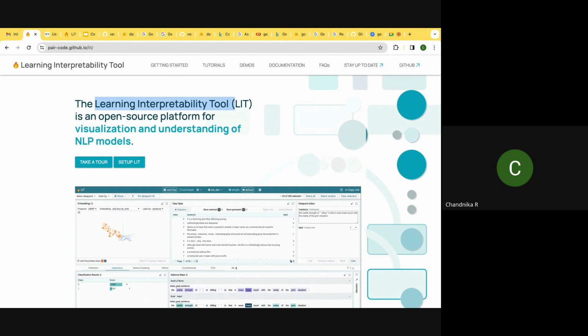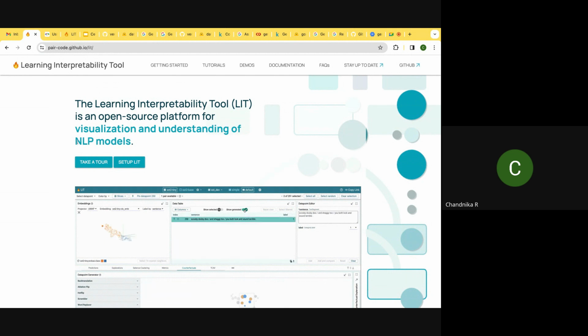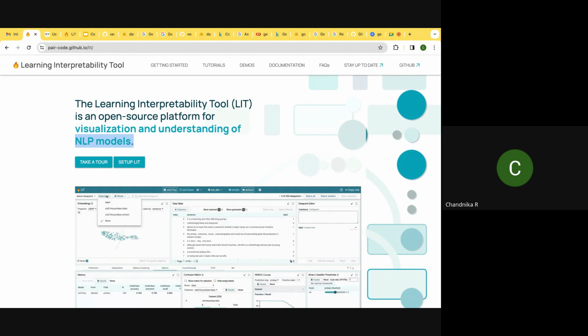This is not from Google or Gemma; it's an open source tool available. Like for tabular models, we have explainable AI features, right? We have model interpretability. The same way we have it for NLP models also. We can see why the NLP model is giving such an output, and which part of the input is influencing my output. All those interpretations we can do.